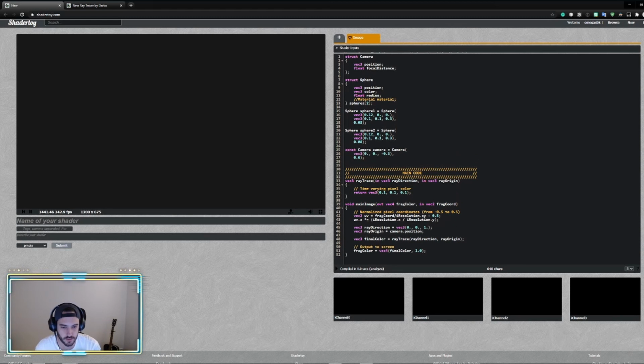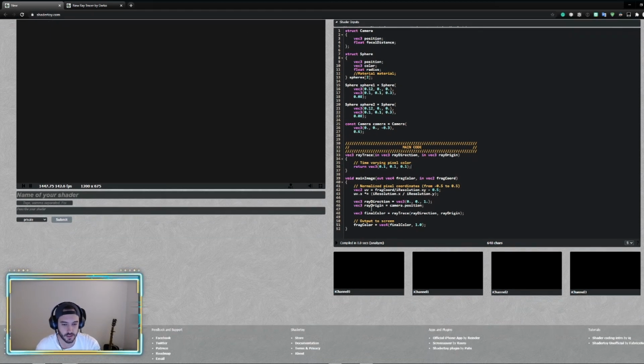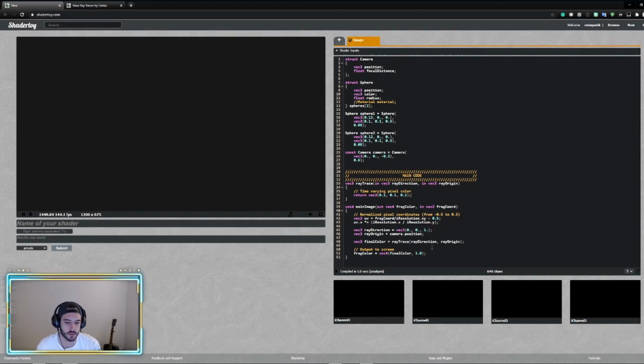What else? Now we gotta start intersecting, or actually, before we start intersecting, we gotta do the camera dance thing we did before. So right now, your ray direction is just going straight. So for each pixel in your canvas, it will go straight. We need to tweak it. You remember how we did it before, and I will just replicate that behavior to some extent.